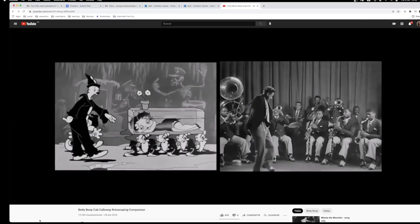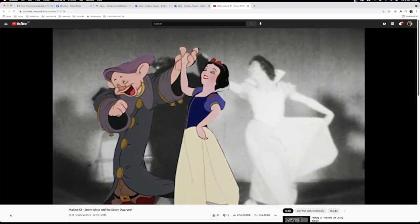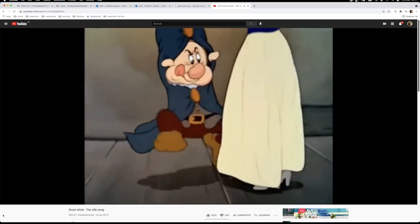A few years ago I was in an animation festival here in Mexico and someone said to me that the death of animation was upon us since motion capture was becoming so accessible for everyone. What this person didn't know was that motion capture has actually been there since the beginning of animation. The best example of this being Snow White, which was, to a certain extent, traced over a filmed actress. This early version of mocap fell quickly into disuse due to the evident lack of vitality it displayed in comparison to the energy and vividness of hand-drawn animation. I would go as far as to say that it was thanks to mocap that animation could find a way of getting the boring parts out of the way and instead focus on developing the art form to its highest.